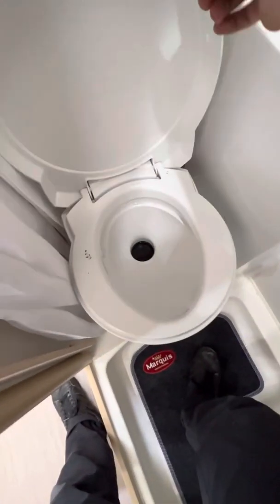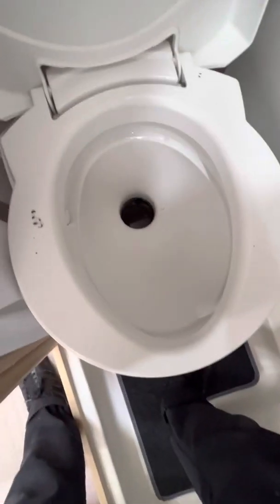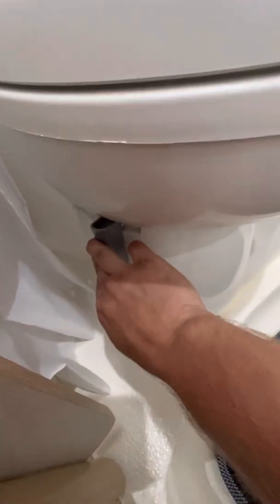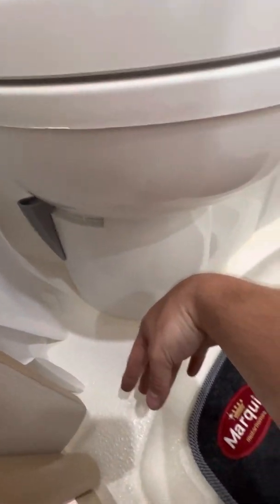Toilet is the only bit I need to show you really. You've got a flush button up here, so push the button down and that allows your flush fluid to come through. And then on the front of the toilet, you've got this little lever just here. So pulling it towards us opens it and allows it to go into the cassette. And then closing it back over closes that flap back up again.